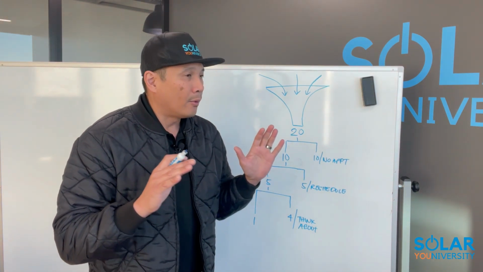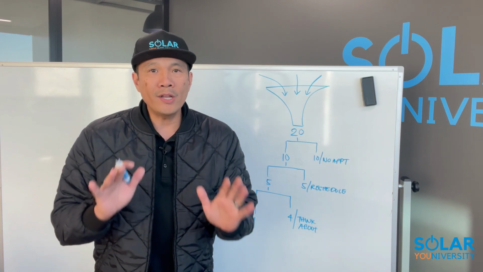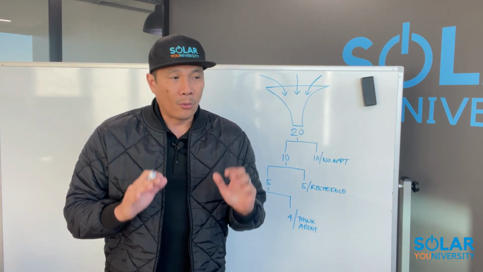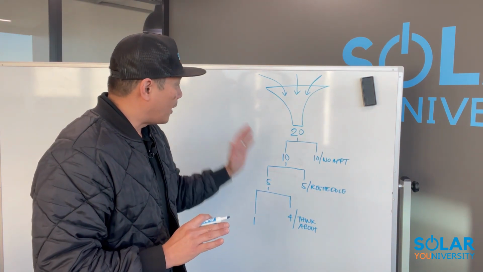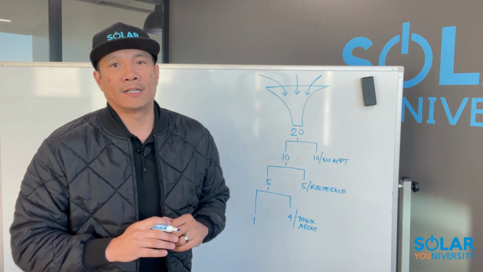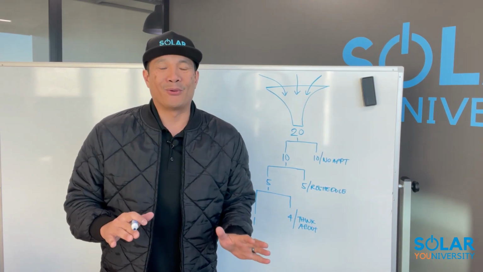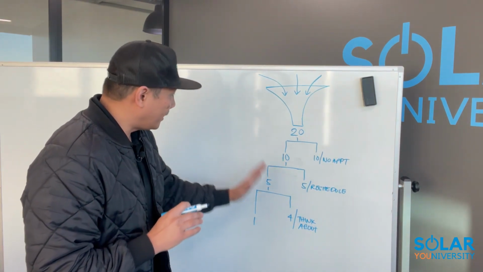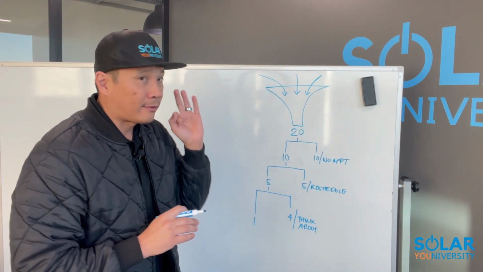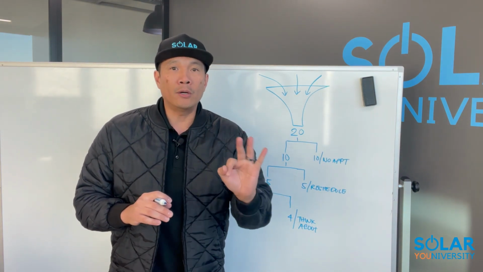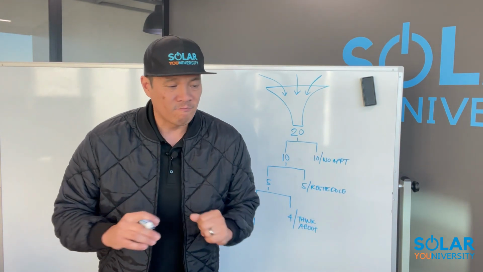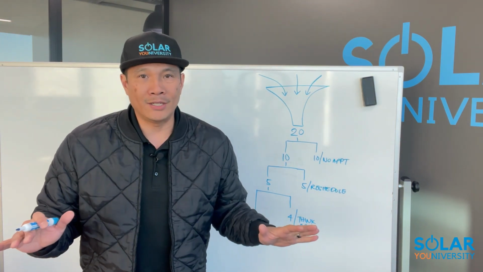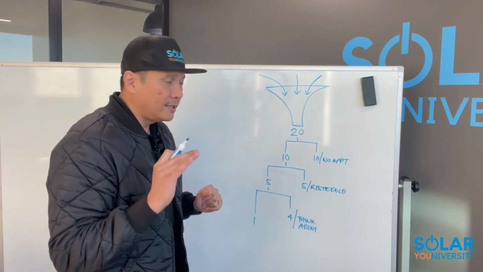So let me ask you this. Where do you think you're mismanaging your leads? Where do you think you have holes in your sales process, right? Go ahead and comment below, right? Don't cheat, right? Comment below, where do you think those holes are? And I'm going to point them out to you right now. So there are 3 areas where you're not managing your leads correctly, and you're possibly leaving a lot of money on the table, right? So these are the 3 areas.